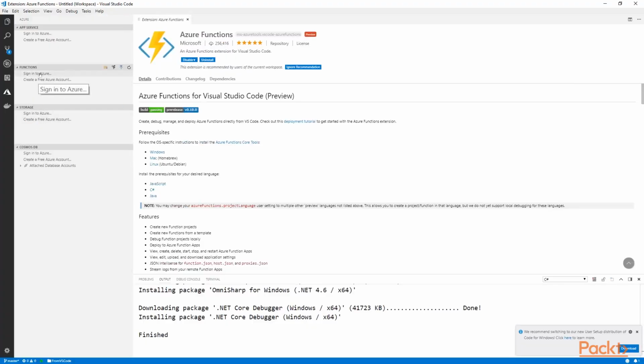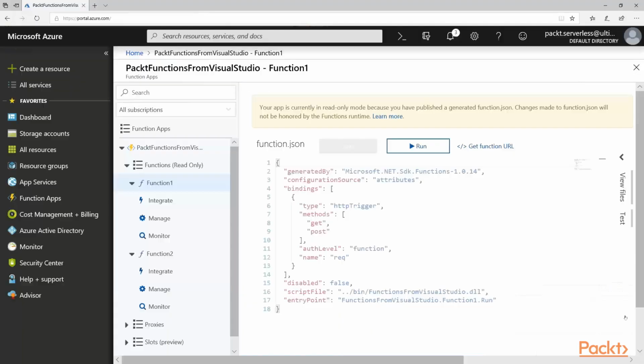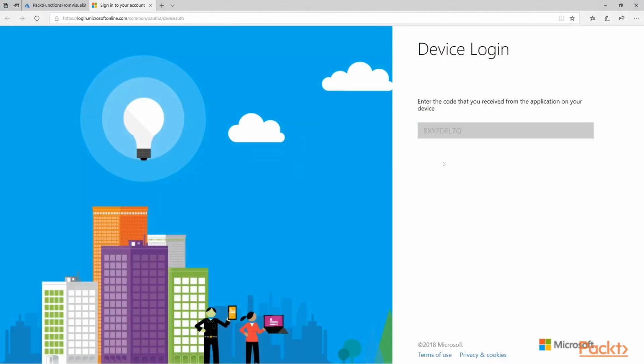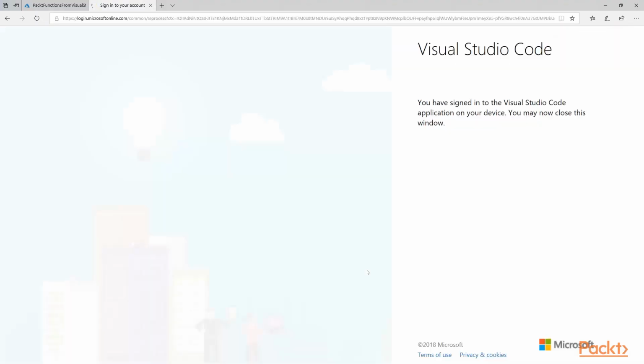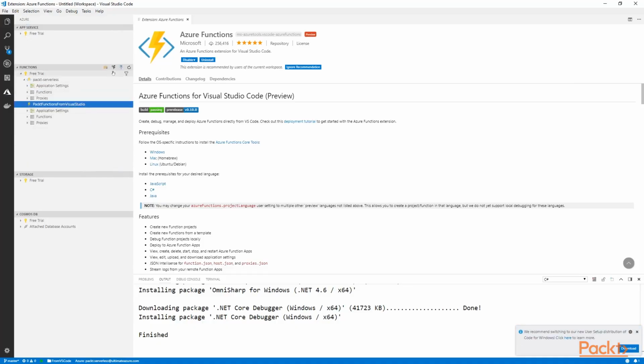The first thing I can do is sign in to Azure. And notice the pop-up down here. It gives a code and a website to sign into. You can also copy that code and open the URL in one click. Now that I've connected to my Azure account, I can look through all of the functions that I've already created. And I can also create a function app. And it's also easy to create a new project.